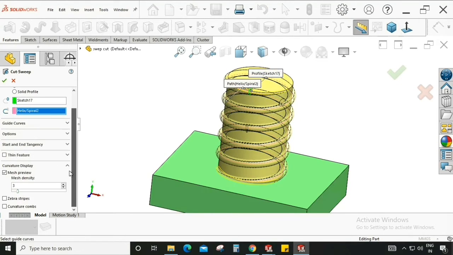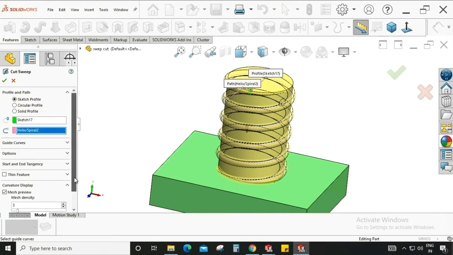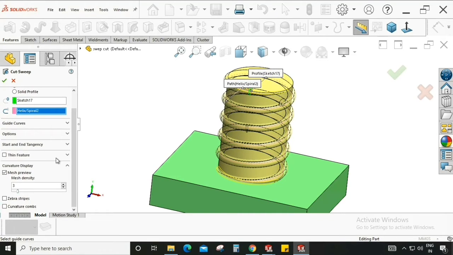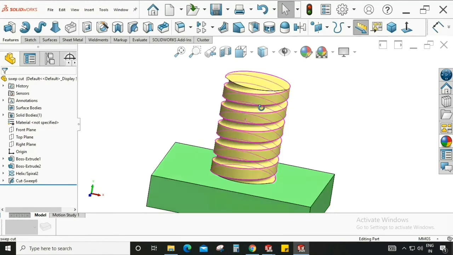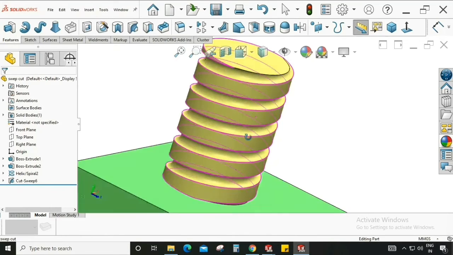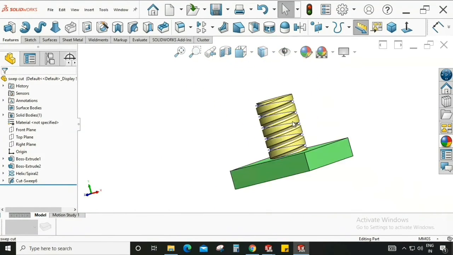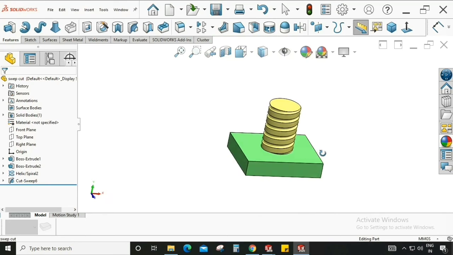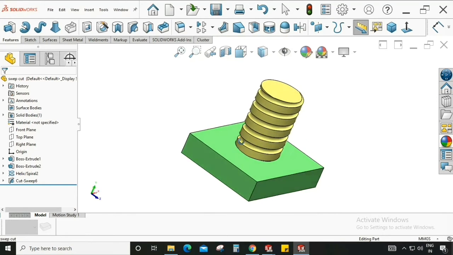We have multiple options over here, but I'm not interested in explaining each and every one because they are not basically used. If you want to learn them, we can make another video to cover all of these. Okay, now we can see there is a cut on a cylindrical surface like this by using the swept cut command.